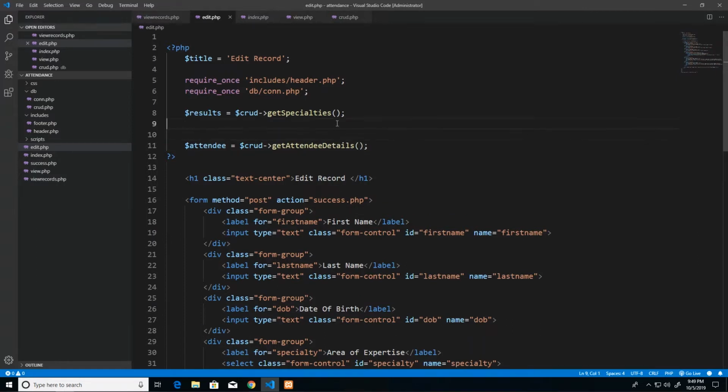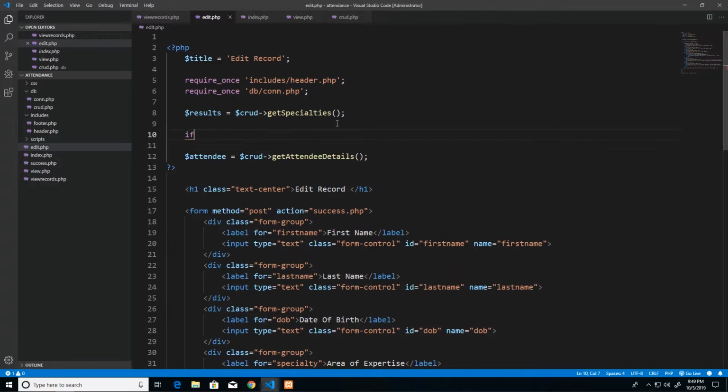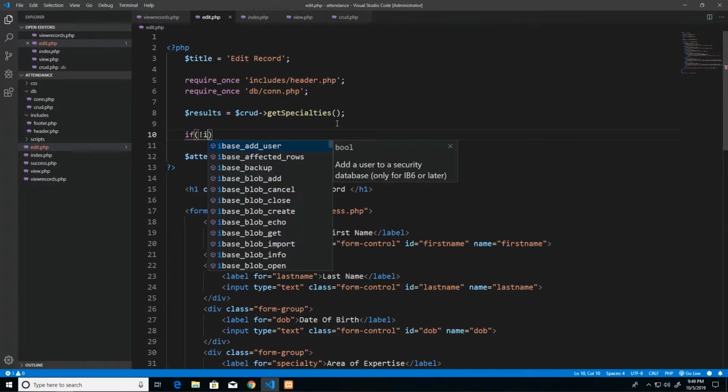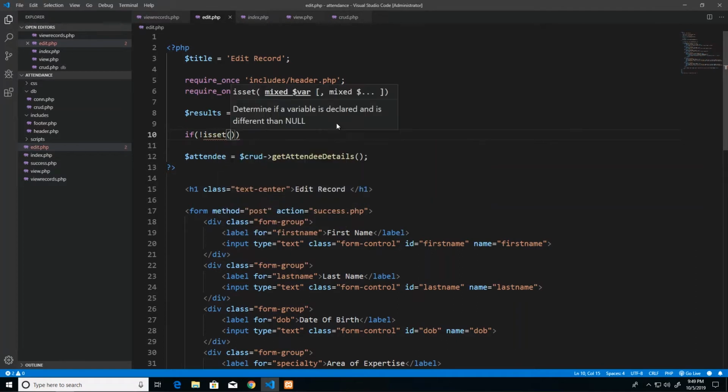So what we need to do firstly is check if, and then we're doing the bad first. So we're saying if is not is set get, and we're looking for the parameter ID. So once again, this is saying if the get super global variable does not have a subscript ID, so that's what this is saying.